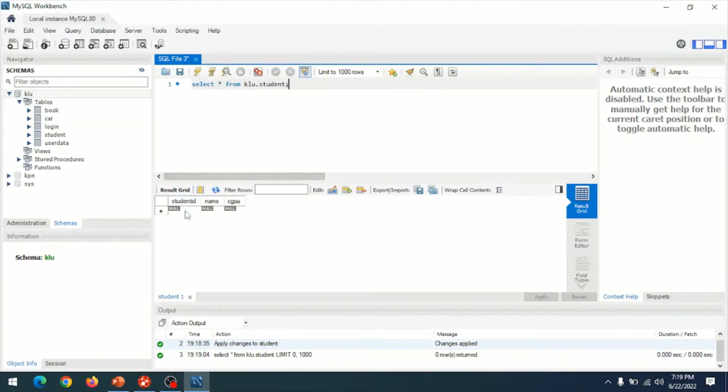Now we will insert some records manually, to retrieve data from the database table and display those records in the JSF page using the JSF data table. Enter student ID, name of the student, and CGPA.